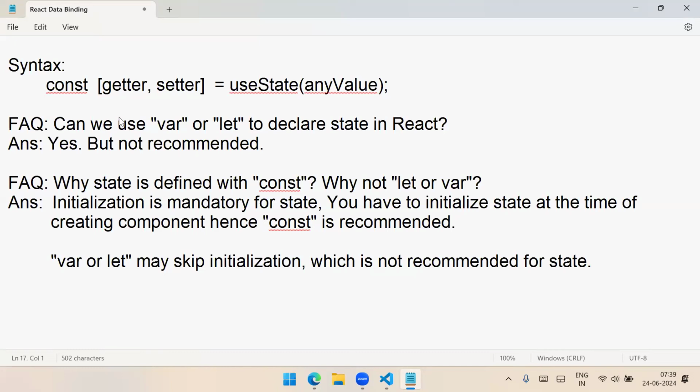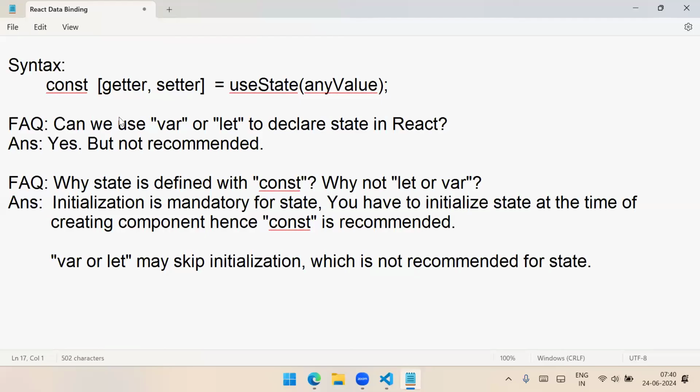So we declare by using const. Actually, var and let you can also use, but it is not recommended. It will lead to a lot of technical issues. In future, a lot of technical problems will come, especially when you are dealing with state.